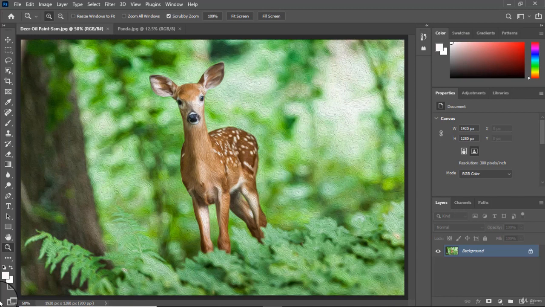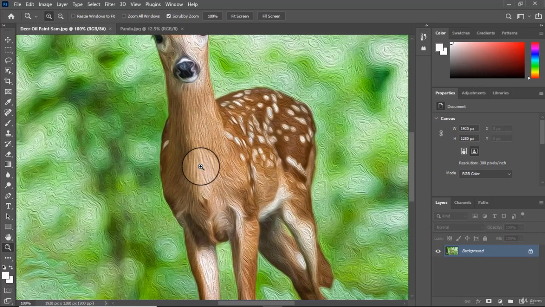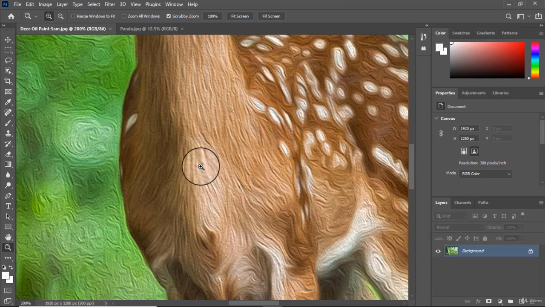Now notice that there is also a zoom tool in the toolbar over here, and you can activate that zoom tool just by pressing the Z key from the keyboard. And now you will notice that the cursor changes to a magnifier with a plus icon. Every time I click on the image, it will zoom in, and zoom in.